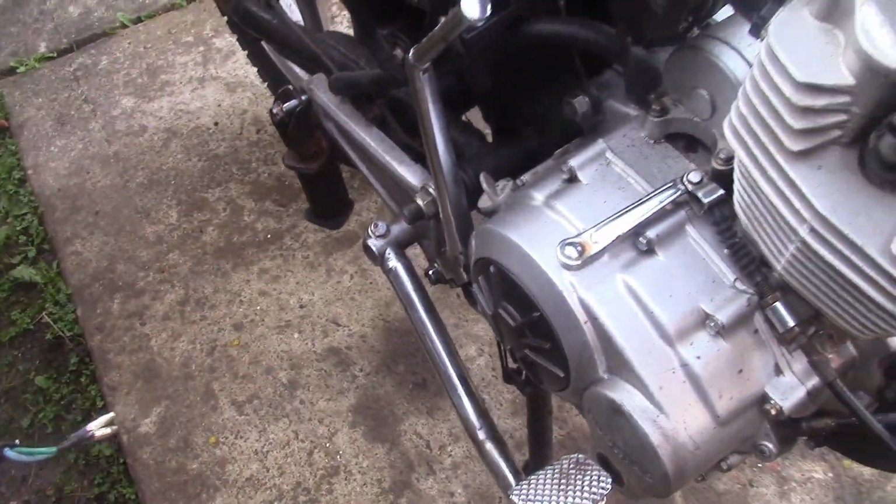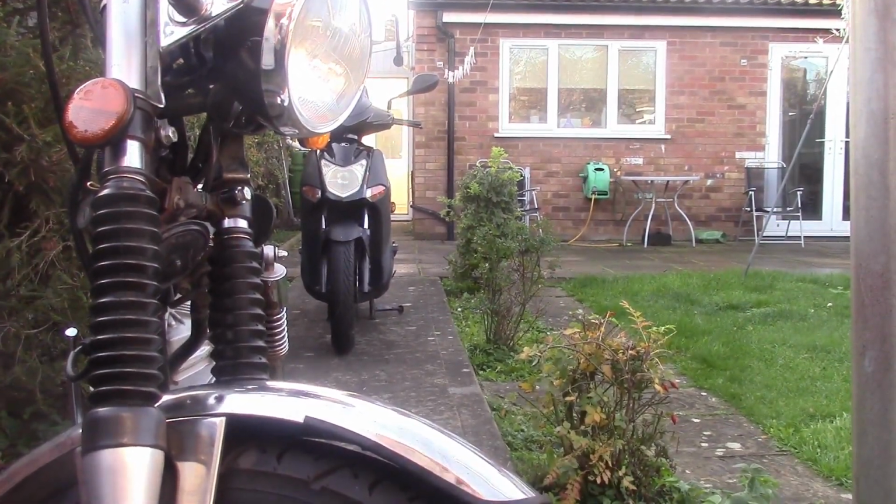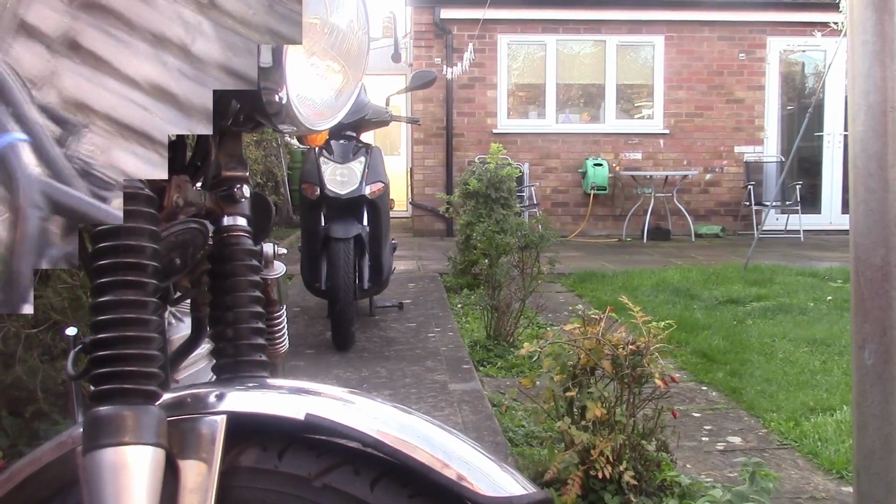Okay, what next? Kickstart, foot brake done, and I'm going to whip that battery off anyway, because I shouldn't really be working on the bike with the battery connected. And we can slap that on charge as well. Not that I'll need it for a while. Right, onwards and upwards.